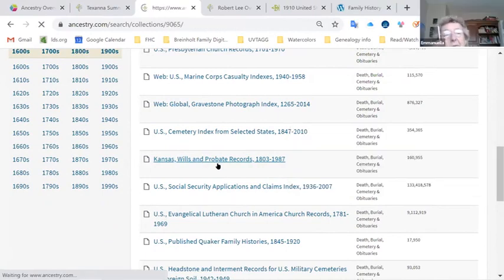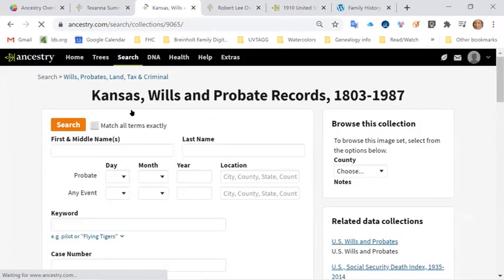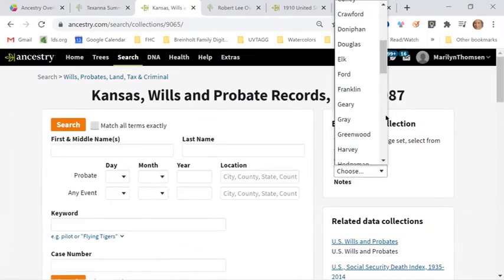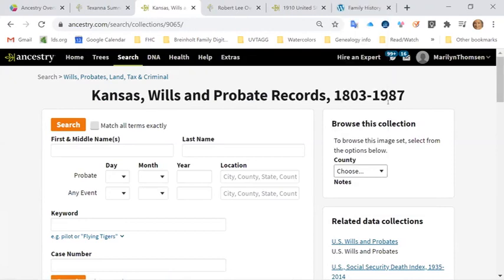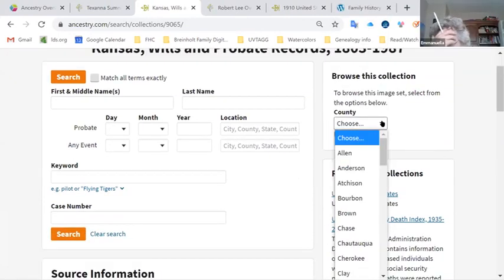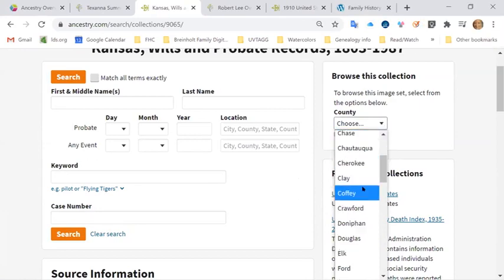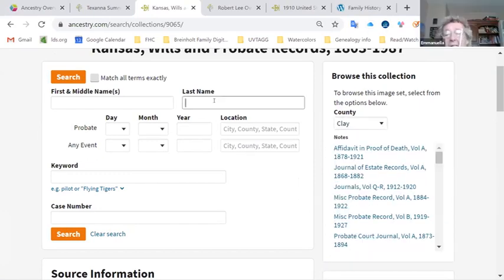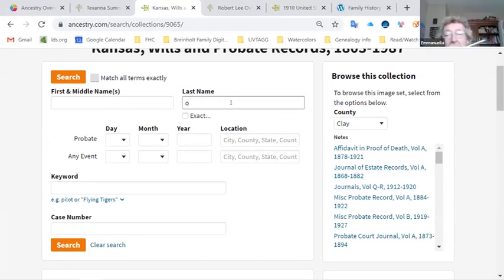Okay, yeah. All right. And so if we then pick a county, let's see, what county are we in, Emanuela, in Kansas? Oh, I can't think of it. What was it? Clay County. Okay, we'll pick Clay County. It's Clay County. But anyway, we can go ahead and you can pick what kind of records.